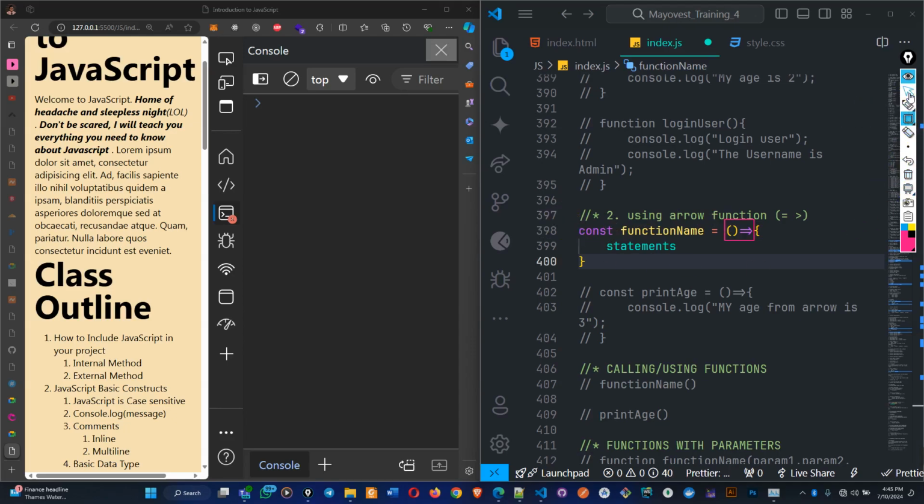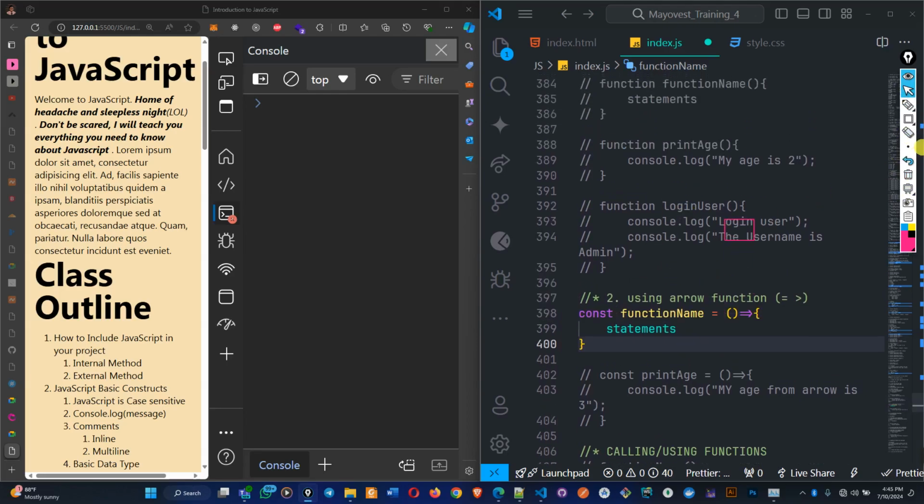When you want to create an arrow function, you are going to start with const. You can use let too, but here we are going to be using const because the name is not going to be changing. And you know that anything that is not going to be changing, you should always start with const. But if you know that it's going to change later on, then you can use let. But since this is a function and the name of our function is not going to be changing at all, whatever naming you are using here, that's what we're going to be using to call that function later on. And that's why we're using const here.